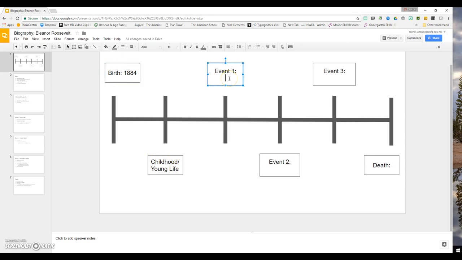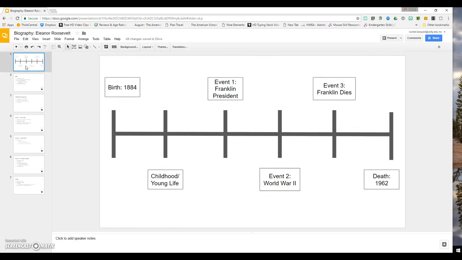Next to event, you're going to then put the heading that you put, or just a few words, inside that. So for example, I said Franklin President or First Lady. If you need to resize it, you can always resize the box here. Put in whatever the event is for each of them. And at the end, you're going to add the year. Go ahead and make sure all 5 of these, 5 out of the 6, are filled in.